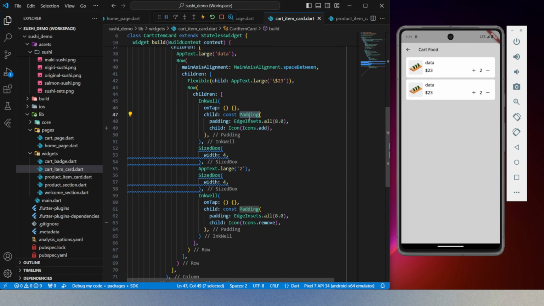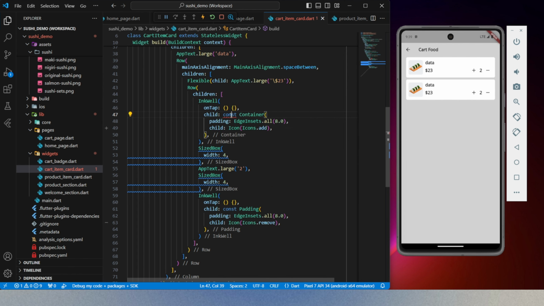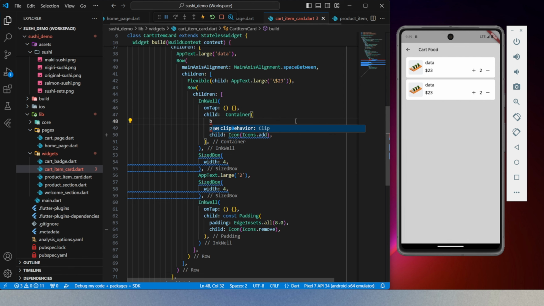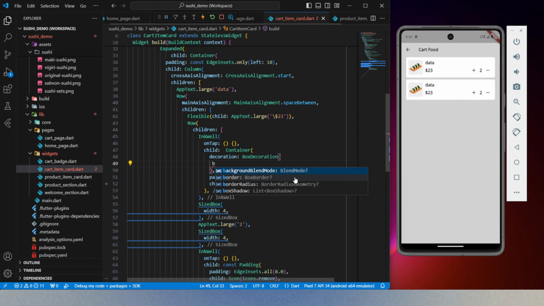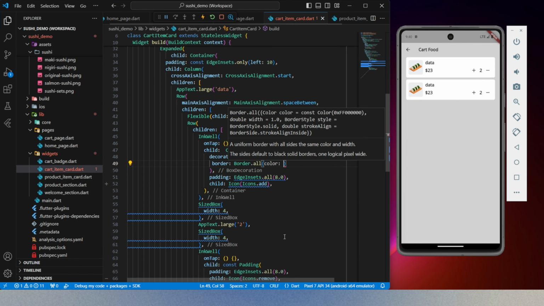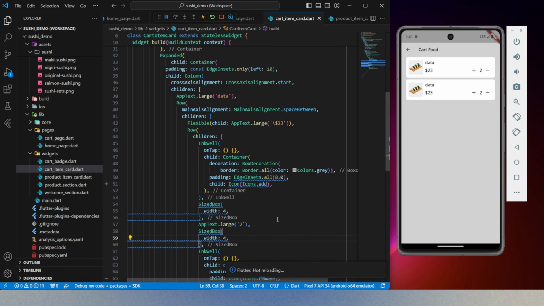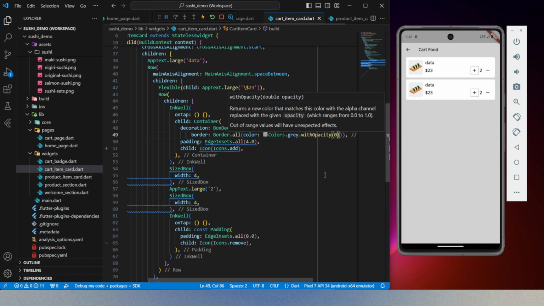So let's give it the border. I'm going to change to the container for the box decoration so that we can decorate our style. So in the box decoration we have one property, which is our border. I'm going to call Border.all and give it some color. Let's use Colors.gray. And if you hard reload, it's a little bit bigger. Let's give the padding a little bit smaller, and give the opacity only 0.2.